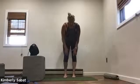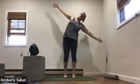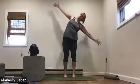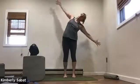So I'm putting my feet hip distance. My feet are parallel, straight ahead. Bring your arms out to a T. If that's too hard, bring your arms out lower. Palms are facing the center of the room. I'm only going to move from my waist. From my butt down to my feet is locked in place. I dip over to my left and then over to my right. Heels stay on the floor. This is called windmill. So I'm moving in what's called that frontal plane.